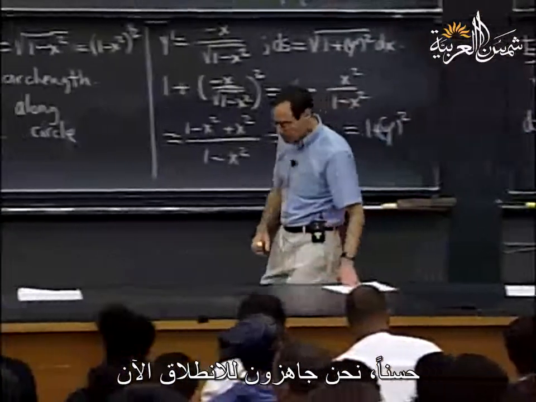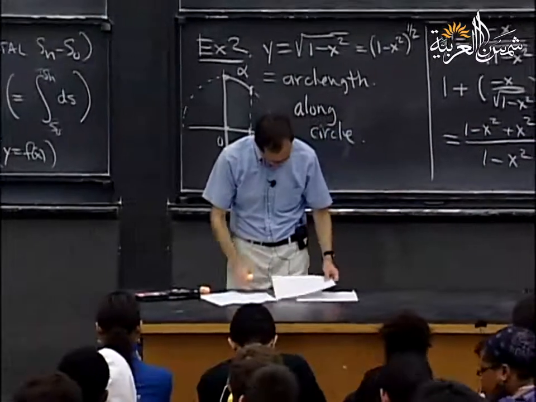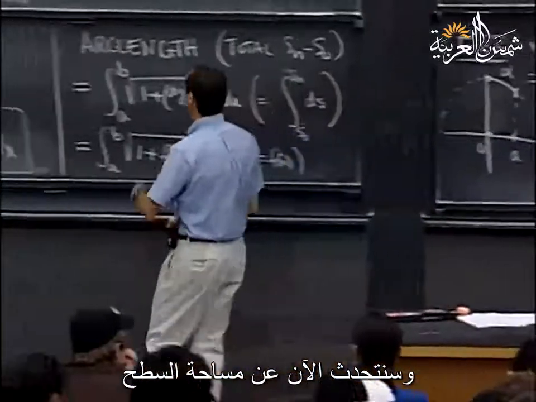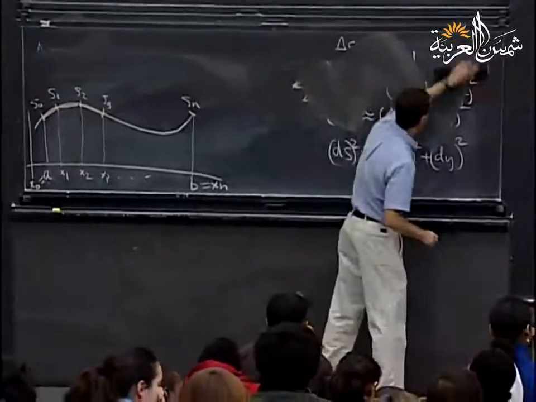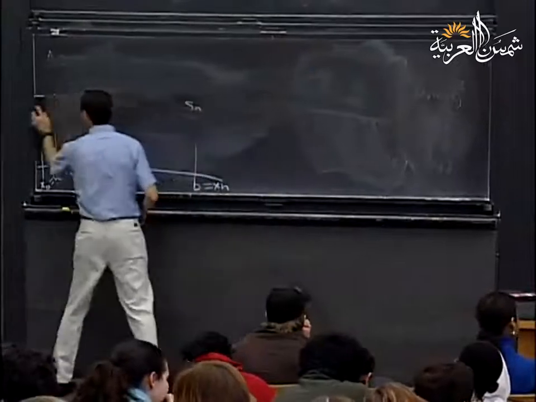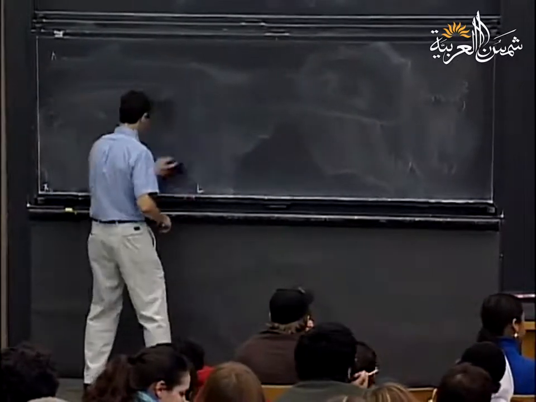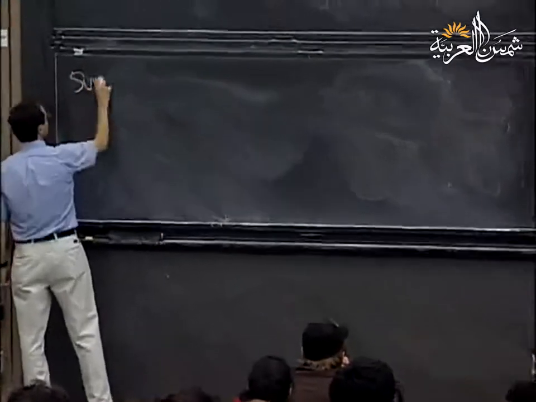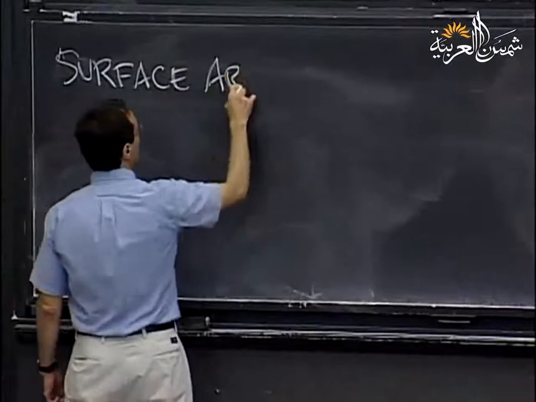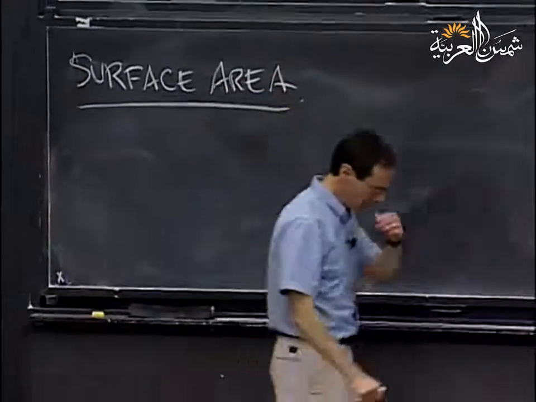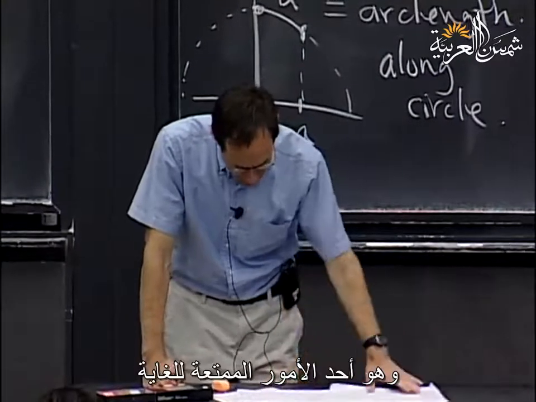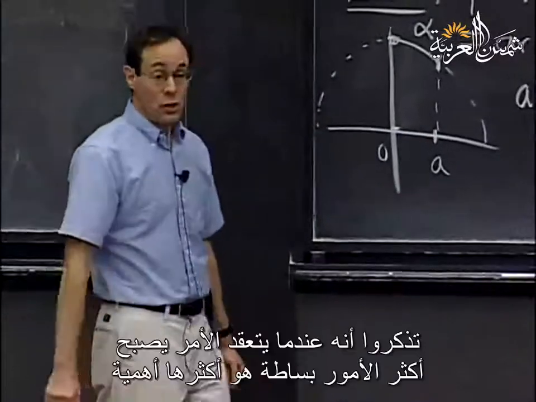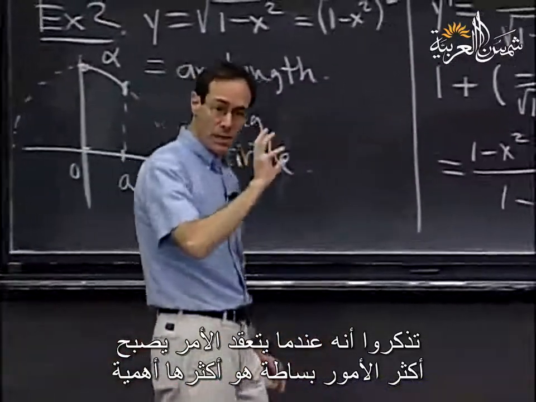Okay, so now we're ready to launch into 3 space a little bit here. We're going to talk about surface area. You're going to be doing a lot with surface area in multivariable calculus. It's one of the really fun things. And just remember, when it gets complicated, that the simplest things are the most important.